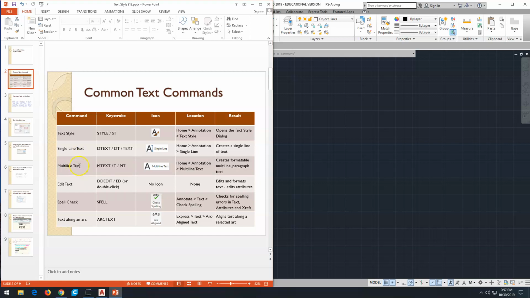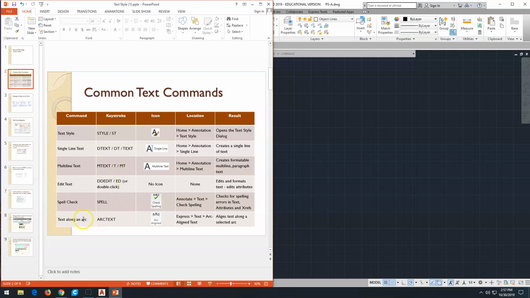Multi-line text, on the other hand, is used for bigger chunks of text or things that need really specific style. And when you use multi-line text or mText, you're going to get an actual kind of mini word processor that pops open, and that's going to give you more options as far as controlling things like bold, italics, etc. There's a mini spell check on it, which you can also access by typing spell, and some other things, which I'll show you in just a second. And when you do this, no matter how many lines you type, they will all be considered one object and move as one and scale as one.